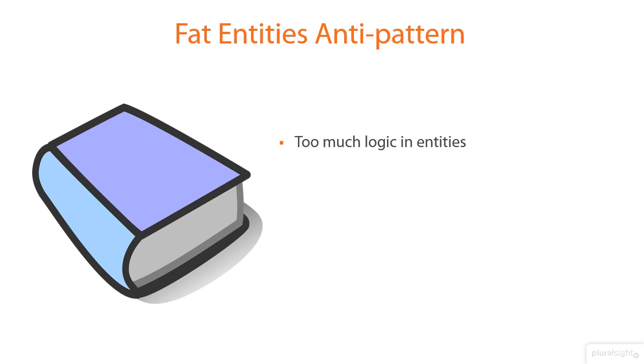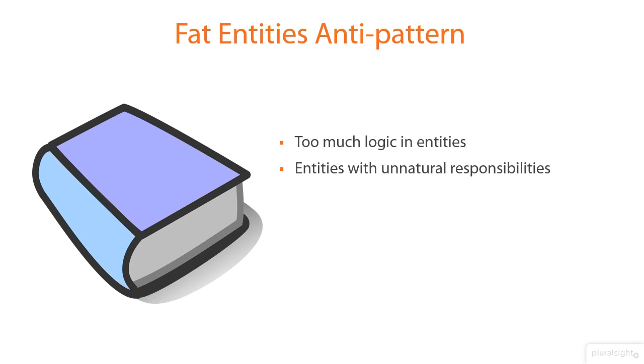One of the clues is that your entities start having responsibilities that seem unnatural to them. For example, in our sample application, we could commission the duty to update the balance of the head office to the ATM entity. Such responsibility doesn't make a lot of sense in our domain because ATMs don't actually update the balance of our office. Nevertheless, we could do that, and that would be a sign of the ATM entity getting too fat.